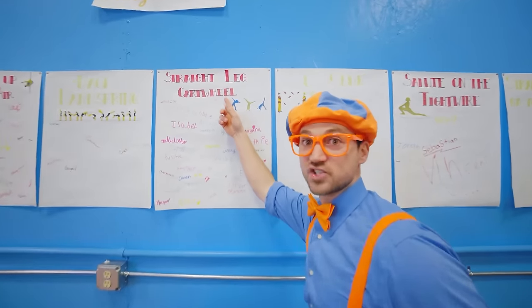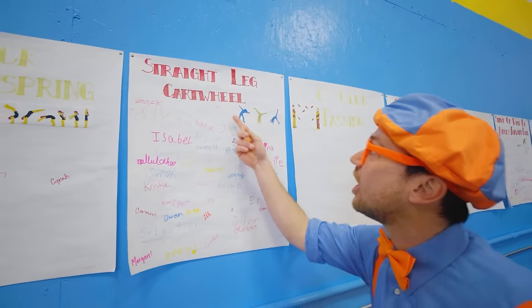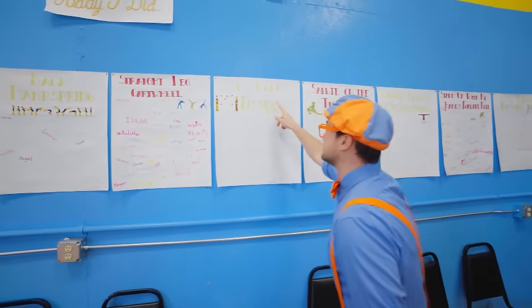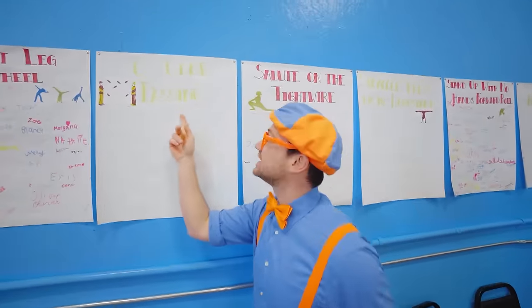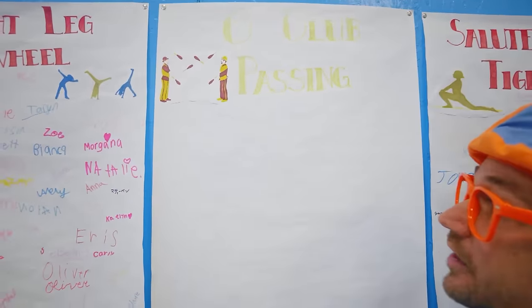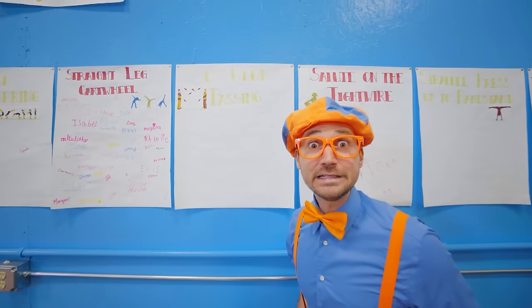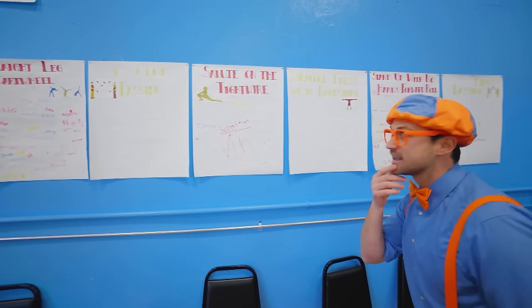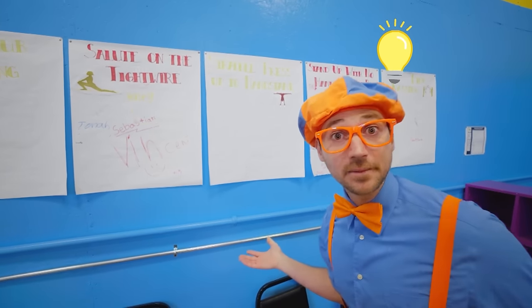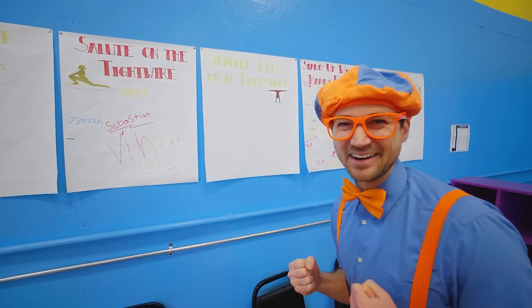Wow, straight leg cartwheel. Whoa, that's hard. But look at all the people that did it. Whoa, that is so cool. Ooh, six club passing. Wow, now that is hard. Yeah, not one single person accomplished it. Whoa, that's crazy. I have an idea. What if I pick one of these and try and accomplish it today? That sounds like so much fun.